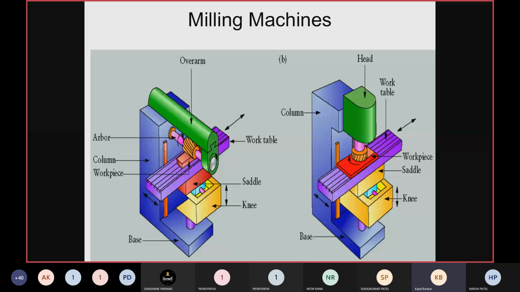In the second figure, the spindle orientation is vertical. That's why it is known as a vertical milling machine. Here also the different parts are there: head, column, spindle, work table, workpiece, saddle, knee, and base.